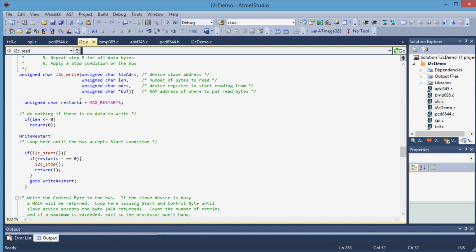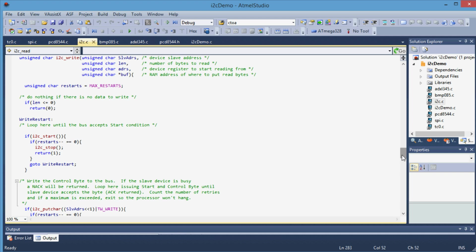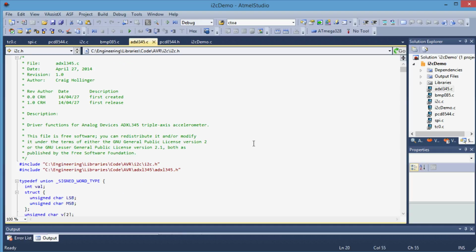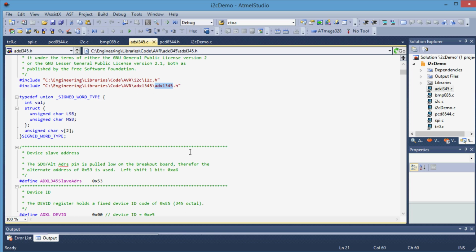So that is a quick rundown of how you write code to make the I2C bus work. So let's have a quick look at the ADXL345 library here that I've written in order to operate the accelerometer. And you have to include the I2C library here, and actually it also includes its own library. It doesn't really need to, I don't think, but I do that. Anyways, here's the slave address that I was reading off the oscilloscope of 5.3.